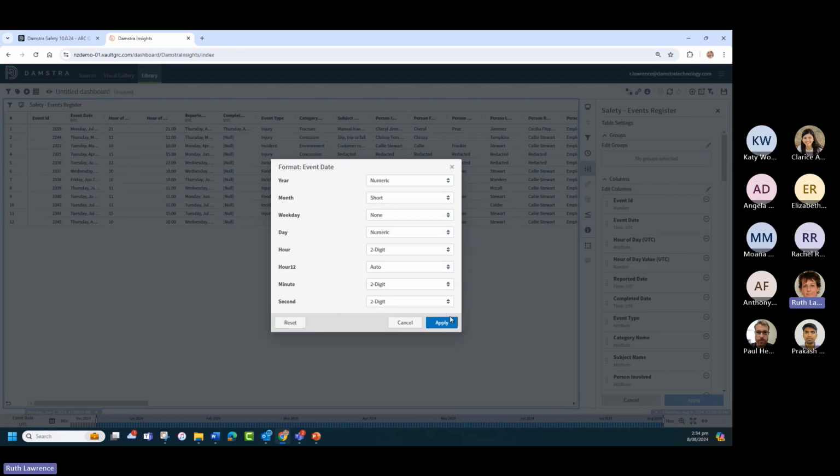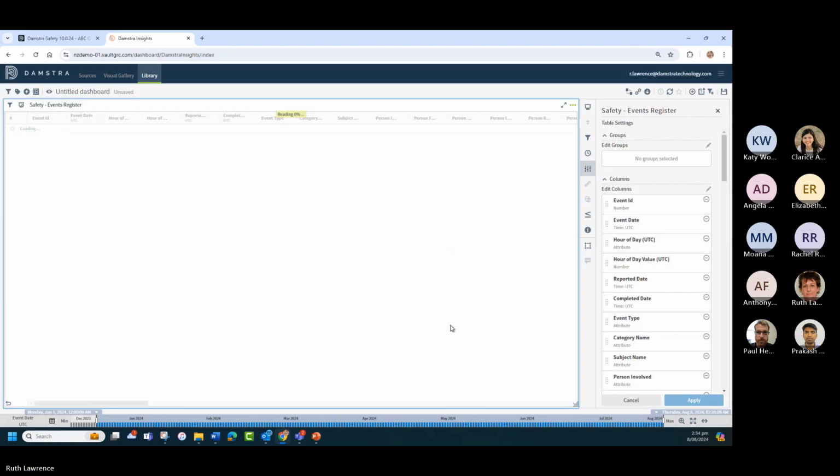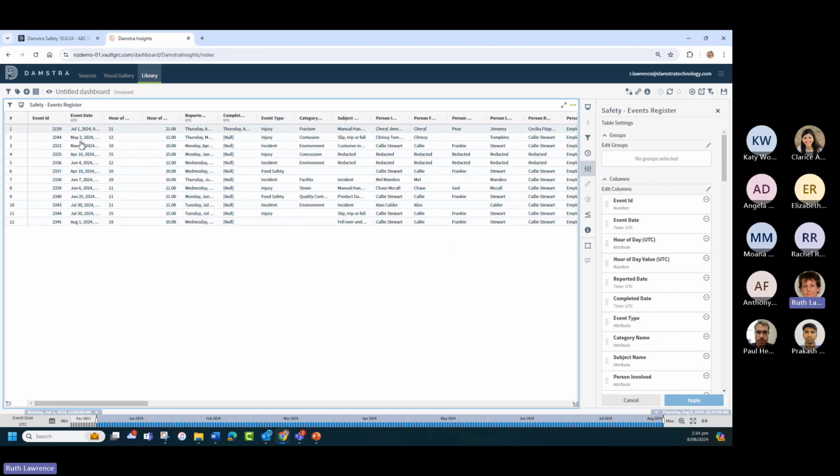Go none and apply. Here's my event date. Hour of the day. I don't want that. I can just remove it. Hour of day. Reported date. Because I've got my event date, I don't mind the reported date. Completed. My event type, my category and subject.